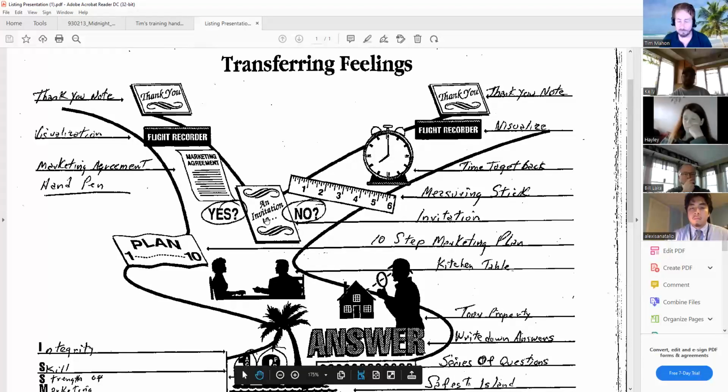If they don't sign it at that point in time, after you've given them an invitation to do business, you say, well, that's fine. I understand I'm in competition. And, you know, I definitely want to make sure that when you interview other agents, use me as your measuring stick. Make sure they're going to do all the things that I said I can do for you here. By the way, when is a good time to get back to you? When do you think you'll be making a good decision?